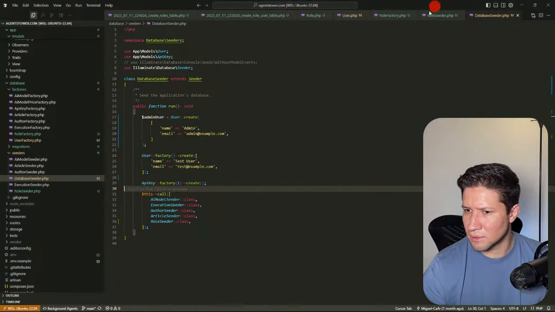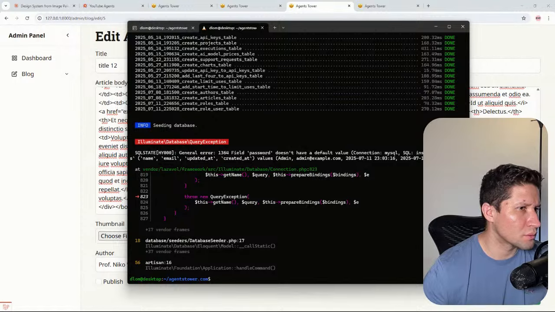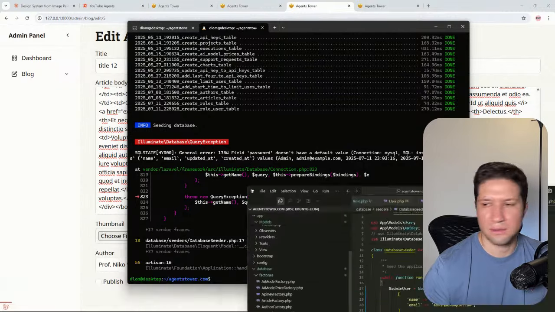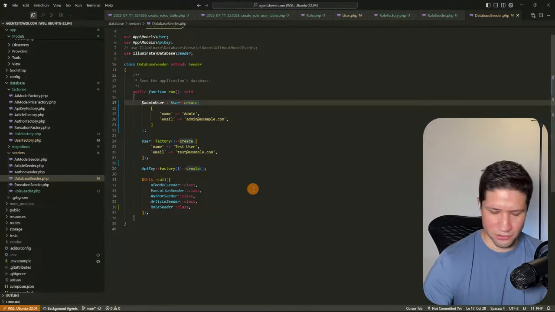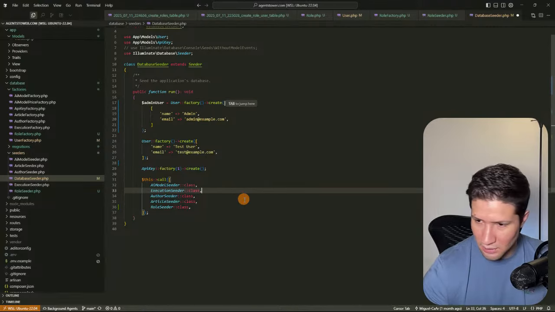So why is it not allowing me to create a user? So let's see. Oh, okay, I got it. Yes, so the issue is that I'm not calling factory in here. So I need to call factory create like this.